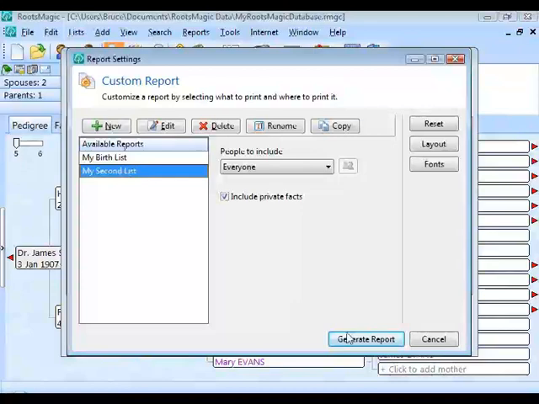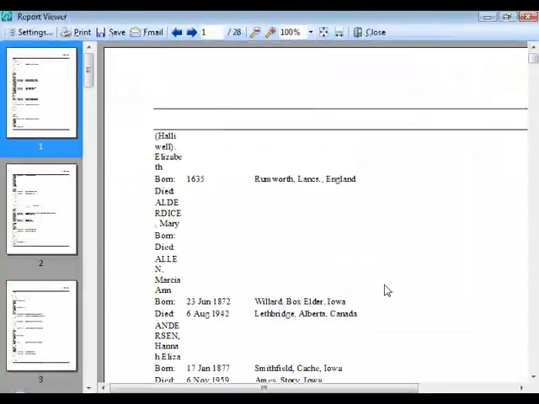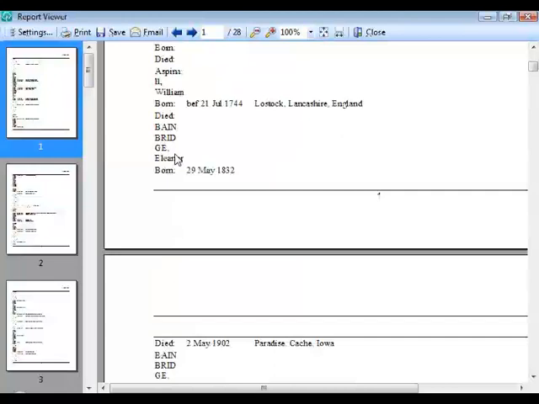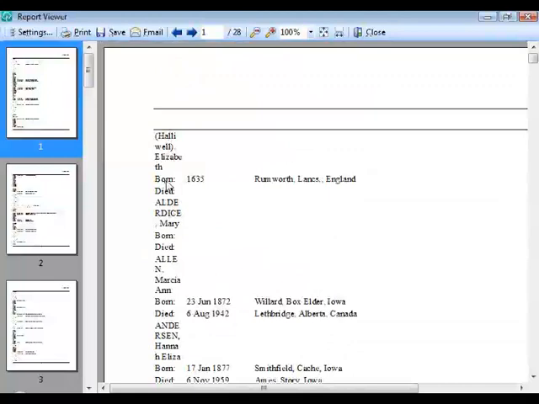Okay, what you're going to notice is something really horrible looking. You'll notice that the born and the died have the date to the right and the place. That looks really good. That's what I wanted. The problem is, look at the names. The names are mangled in that first column because they are stuck in the same column as born and died. I remember I made that narrower, so they're stuck in there. So here's what you do about that.